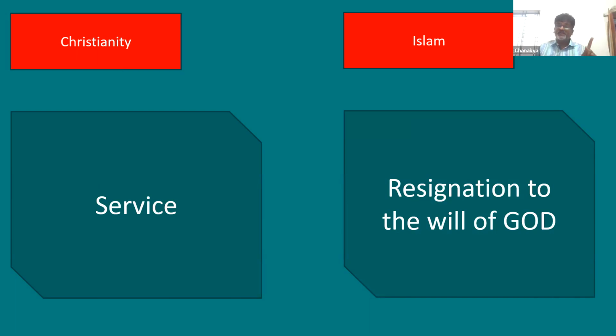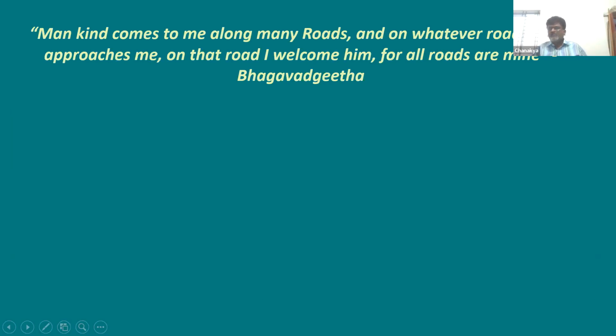And every flower is not the same. Every flower is not used for the same purpose, but they are used for different purposes. But when they are put together, they look beautiful. That's how we should take the comparative study of religion. Because they say in the Bhagavad Gita, where Lord Krishna says, the mankind comes to me along many roads, and whatever road a man approaches me, on that road I welcome him, for all roads are mine.